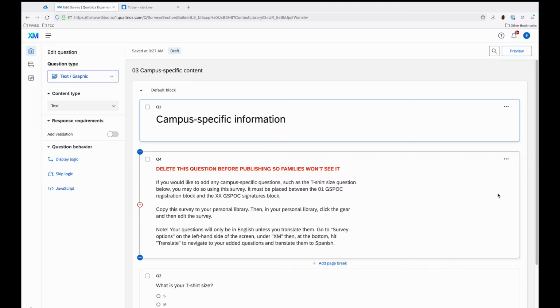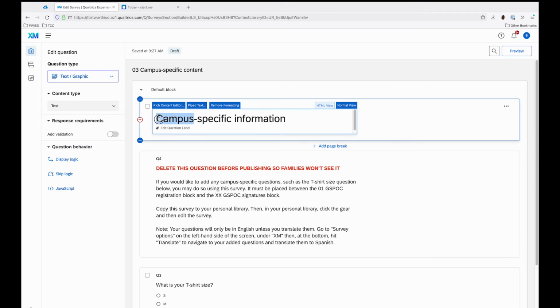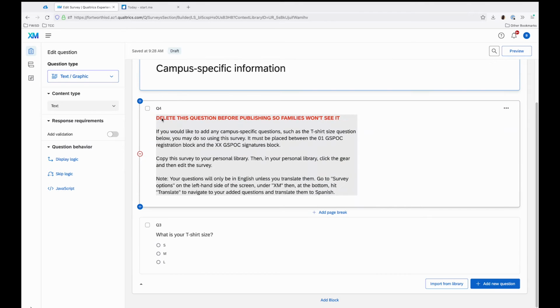So you'll see in here that we just have pretty much a shell. There's not anything really in here. If you want to modify this, what if I wanted to put YWLA specific information or whatever, that's up to you as you see fit. You can leave it, doesn't matter. It says delete this question. Make sure you read over this.